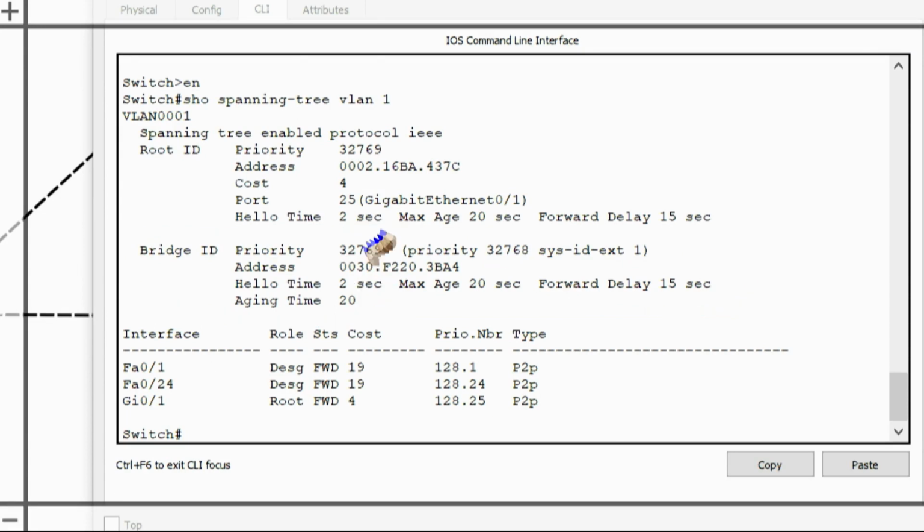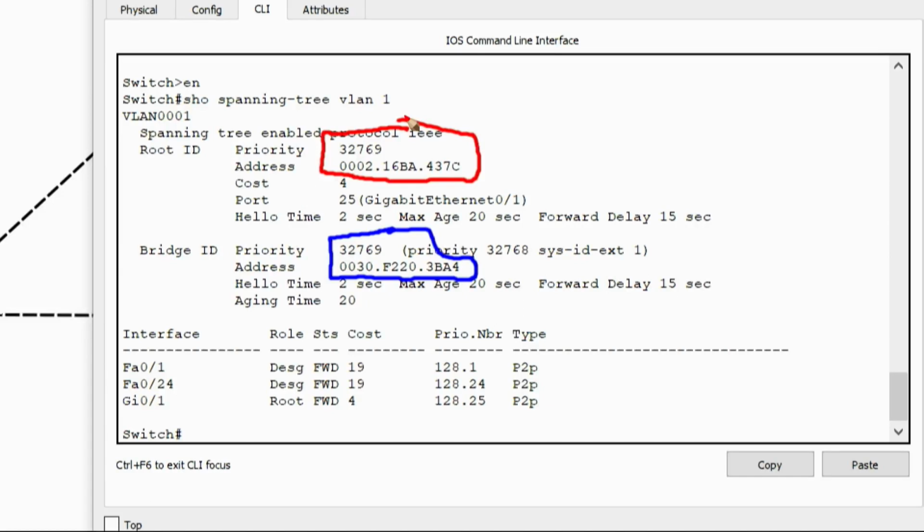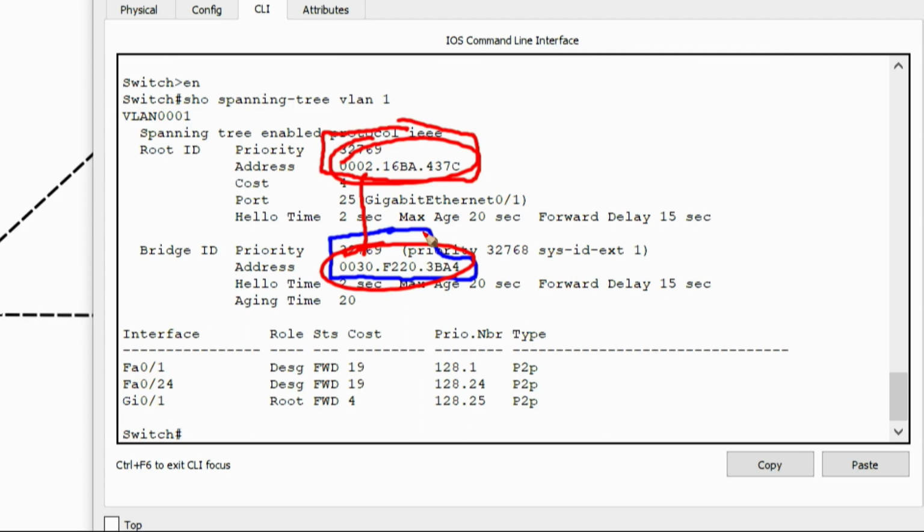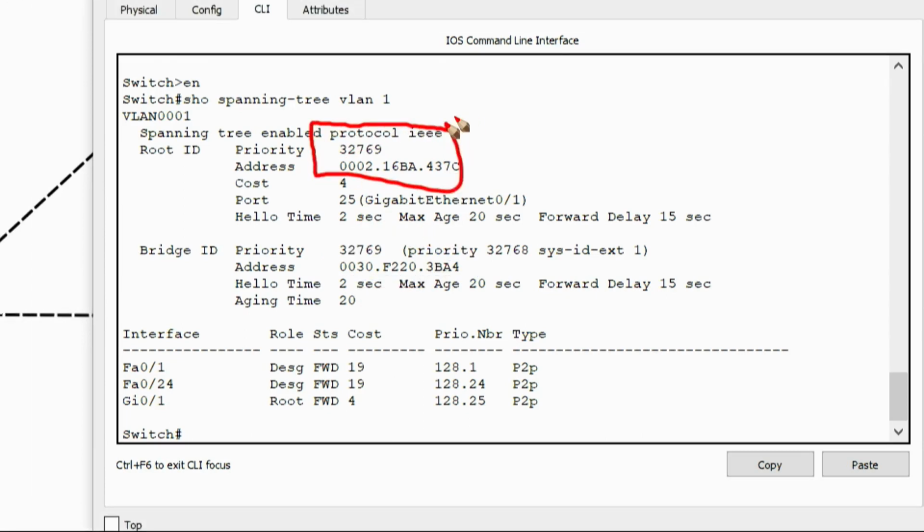So here we can see this is my MAC and priority, and this right here is the priority and MAC of the root bridge. So the root bridge beat me. He's the winner, not because of his priority, since his priority is exactly the same, but because of his MAC address. If we start comparing the MAC addresses from left to right, 0 and 0, 0 and 0, oh, here we have some differentiation, 0 here and 3 right here. And once again, lower is better, so 0 is lower than 3, so this MAC address is better, or lower, than this MAC address. That's why this switch became the root bridge, simply by virtue of having the lowest MAC address of all the switches.